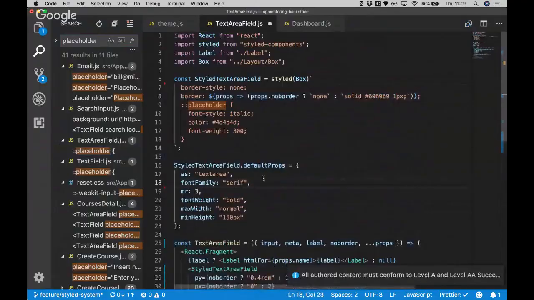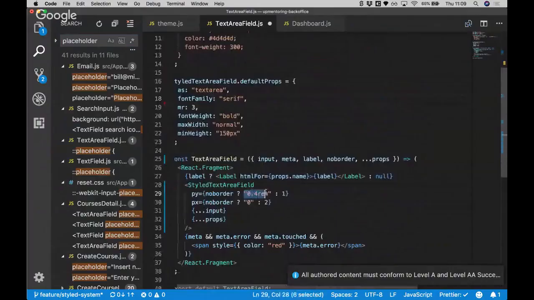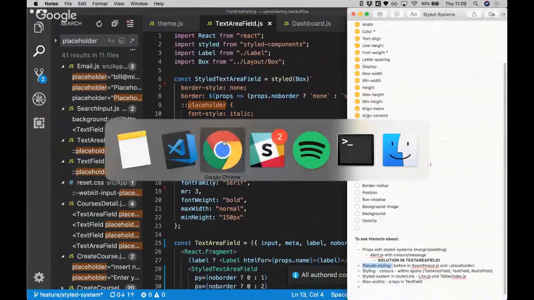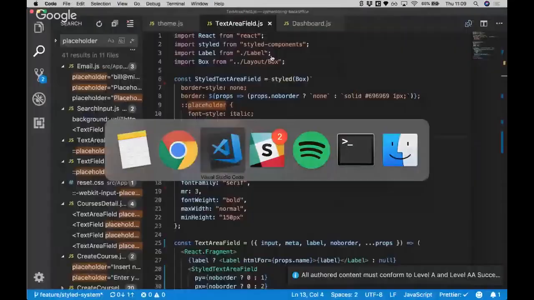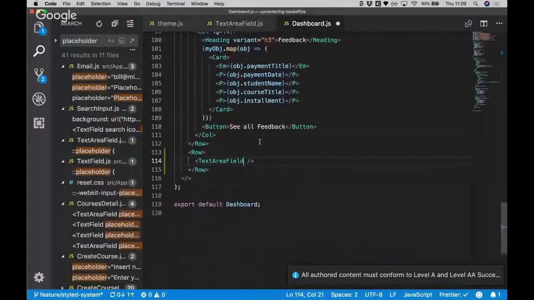I think I did. Okay, so the next thing is about pseudo styling. In CSS, obviously, you can do pseudo styling, say for placeholder. So if I put a placeholder into here, I can't remember how to do this exactly. Oh, I know what to do.